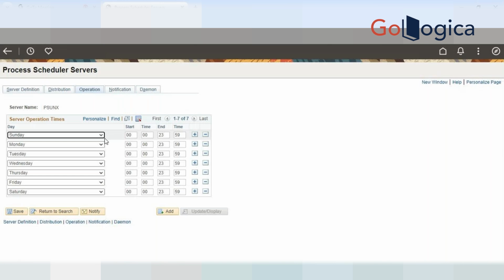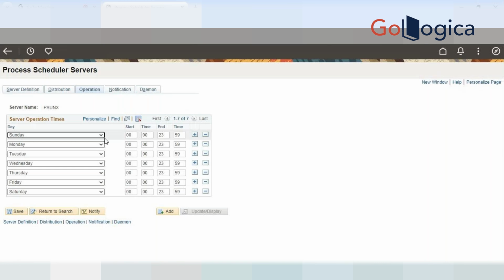Or say during maintenance, you want to recycle the schedulers one by one, and you don't want the scheduler to pick up anything during those 4-5 hours. If you have four schedulers, for example, you can keep one scheduler free for the first 2 hours, then the next scheduler, then the third one, and then the fourth one. During those 2 hours, it will not pick up any process, so that your scheduler is free and you can do your maintenance task. There could be other use cases as well, but I can only think of this right now.